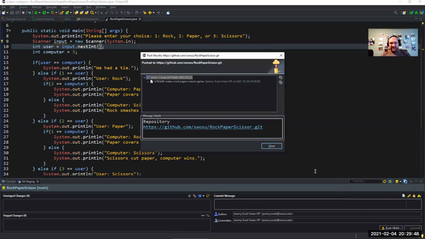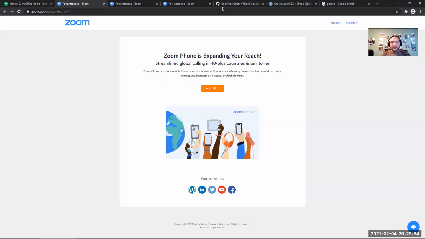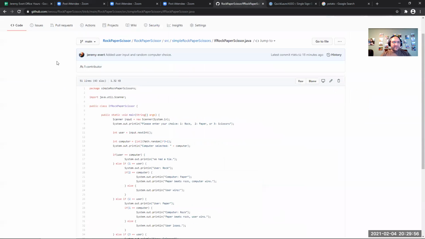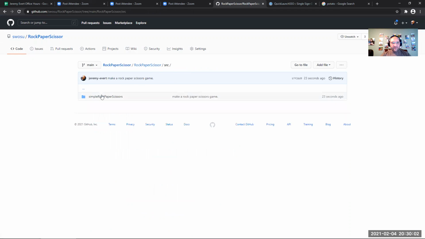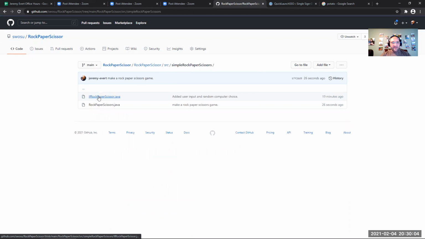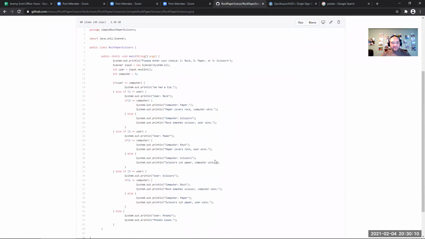And now it should be done. So I'll close this and go out to the cloud. I'll refresh my screen. So simple rock, paper, scissors, and we have RockPaperScissors.java. This is the one that I just got done doing, and we have this code here.